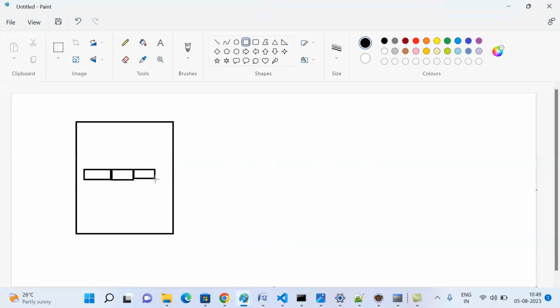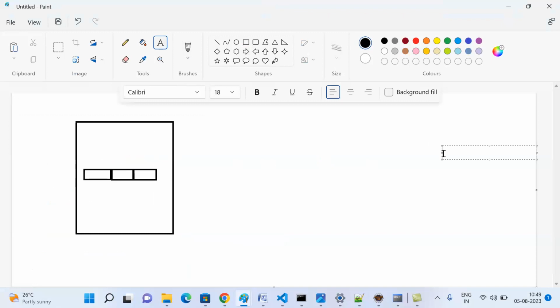How many cupboards are there? How many drawers are there? 3. So that is a 1D array, correct? Yes, sir. Okay, so like this, they have 2 cupboards in each room.